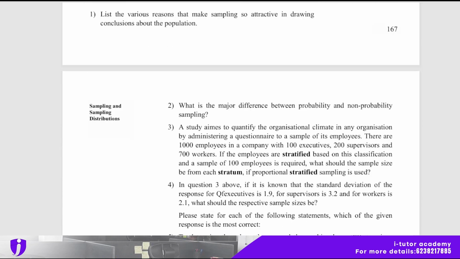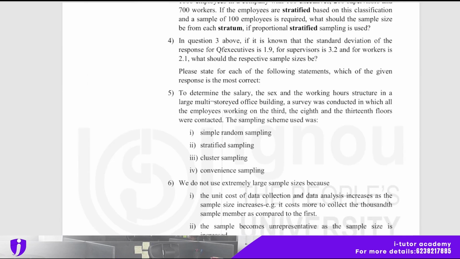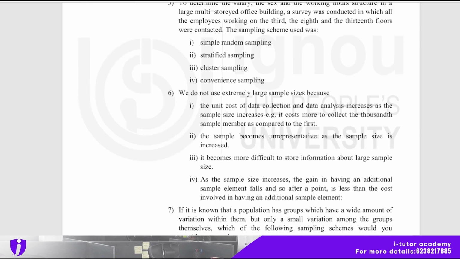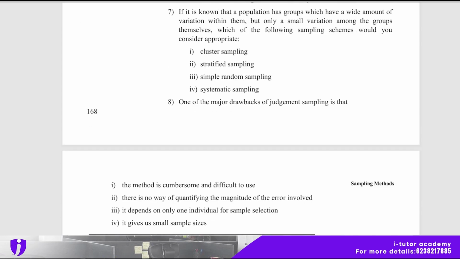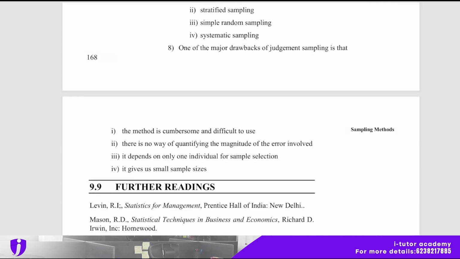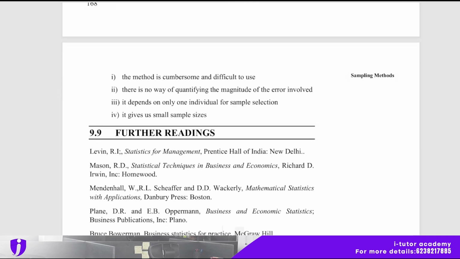So 1, 2, 3, 4, 5. All are based on stratified sampling, strata, etc., and examples also, and so many questions are here. You just do it with your unit. You just revise and do these questions from the unit only. These questions may be easy. In case of any doubts, you can contact us also, we will help you.